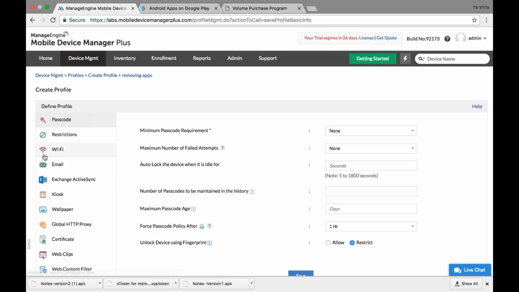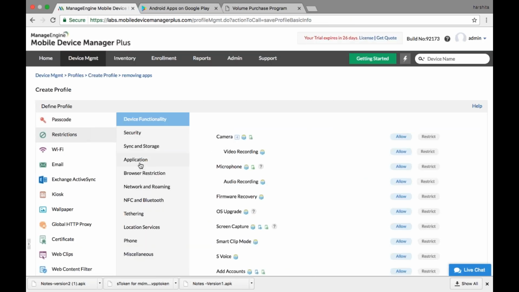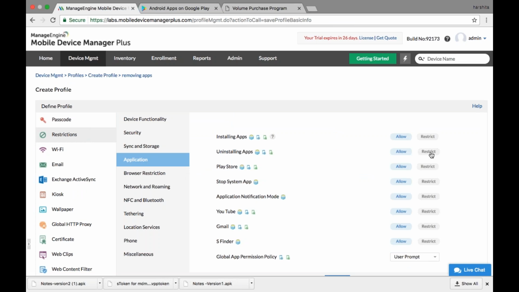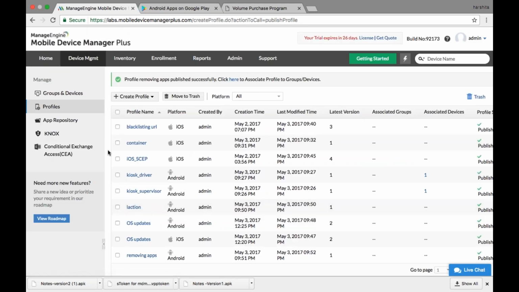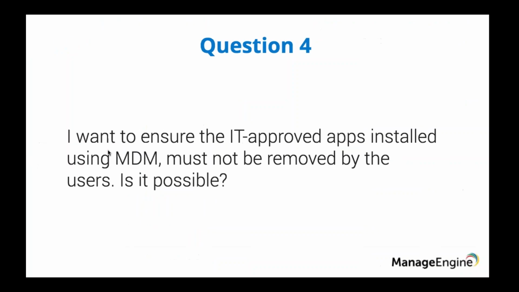Then I will go to restrictions and application. Here also I will choose the restrict uninstall application option. Once I have done that, the user will not be able to uninstall any applications from his device. So I will click save and publish it. Similarly, this can be done for iOS devices as well.